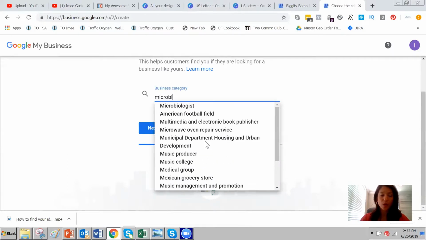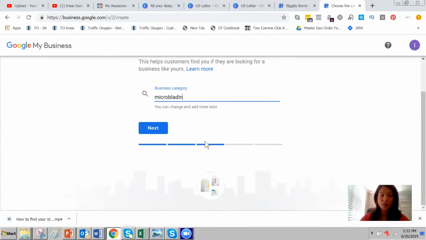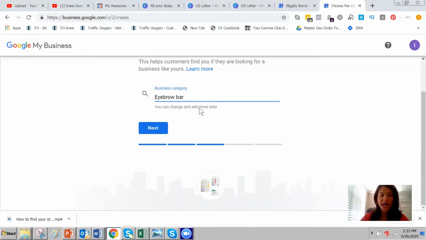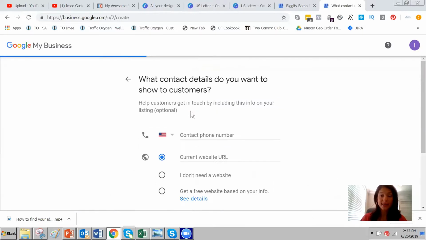When I typed in microblading, it was not a business category on Google, so we wanted to get as closely related as possible. So we typed in eyebrow bar. That was correct. Now it's going to let you pick one, and later on, after you create your listing, it's going to let you add two more categories.